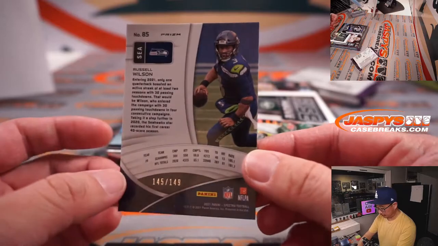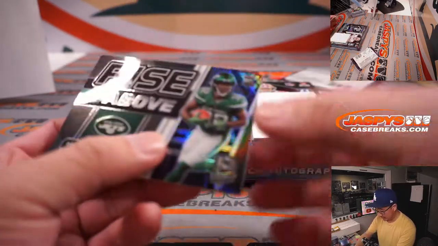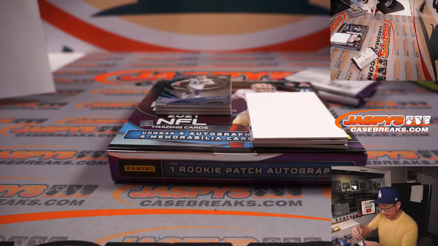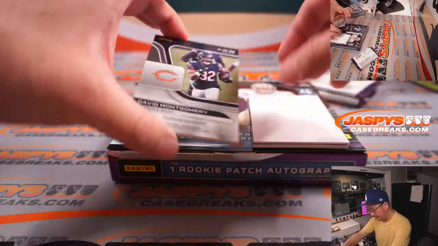Dangerous. 145 out of 149, Stephen K with Seattle. There's Michael Carter, Rise Above, for Stephen Flat in the Jets. 29 out of 99, who's been looking pretty good the last couple weeks. Be a good sign for the future.